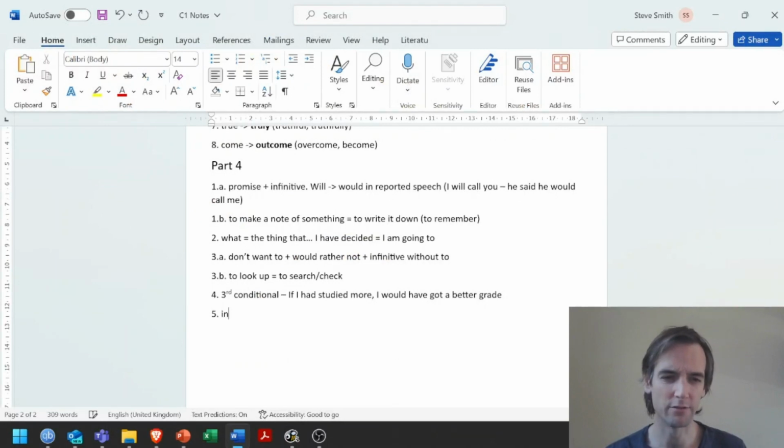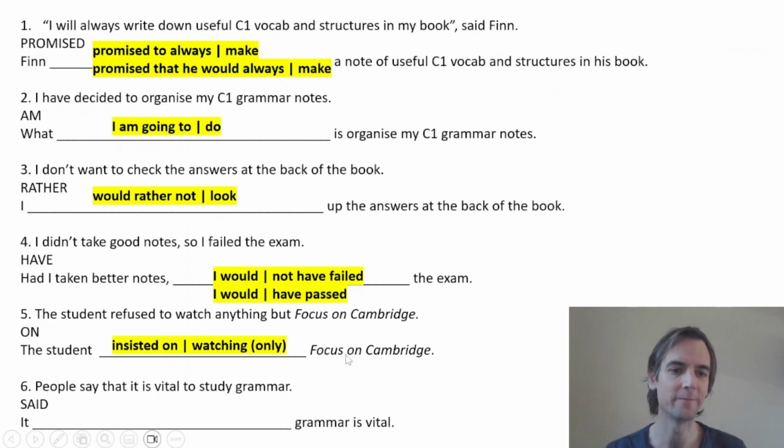I think we can put this one all together, but you insist on, and then obviously because it's a preposition, it must be with ing: insist on doing something. And again, you can make your own sentence. I insist on paying for the meal. The typical fight you have at the end of the meal, I insist on paying for the meal. Go on then, you pay for it.